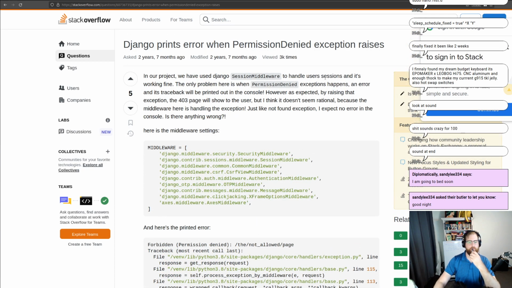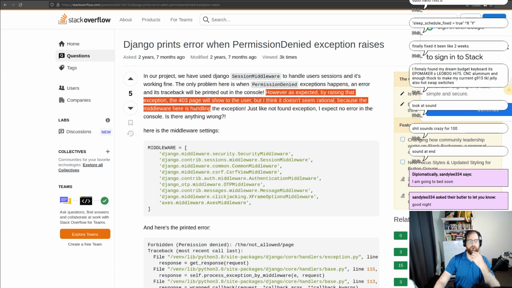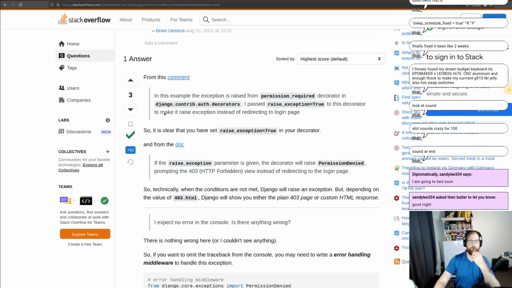In our session middleware to handle user sessions, and so on. The only problem here is when permission denied exceptions happen, an error and its traceback will be printed out on the console. However, as expected by raising that exception, a 403 page will show to the user, but I think it doesn't seem reasonable because the middleware is handling the exceptions. All right, cool.